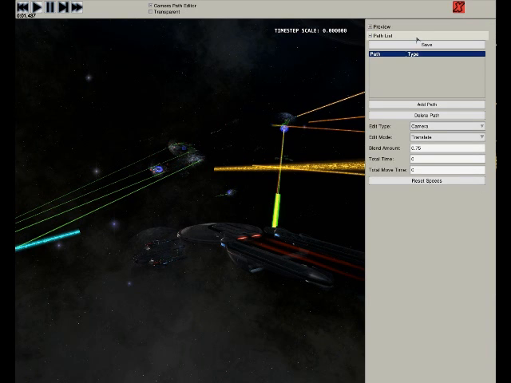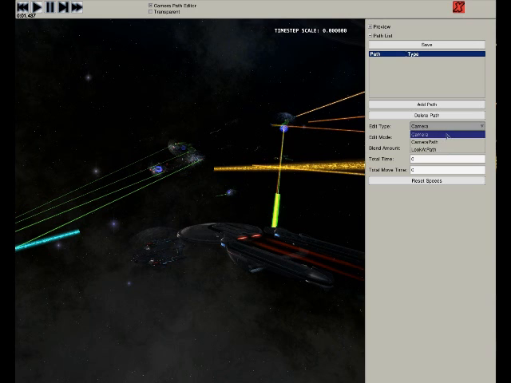Now, path list. This is where you add new paths to the camera and to the file. There's add path, which obviously adds a path, and delete path, which takes the path away. The edit type and edit mode, I'm not sure what they are. This is camera path, look at path. I've always kept it on camera, and I've always kept this on translate. I've never done rotate because I don't see a point. Blend amount, I've yet to figure out what that is as well. Like I said, if someone else knows anything I don't, please leave a comment or post on the YouTube page or my Fleet homepage that I'm going to post this to.